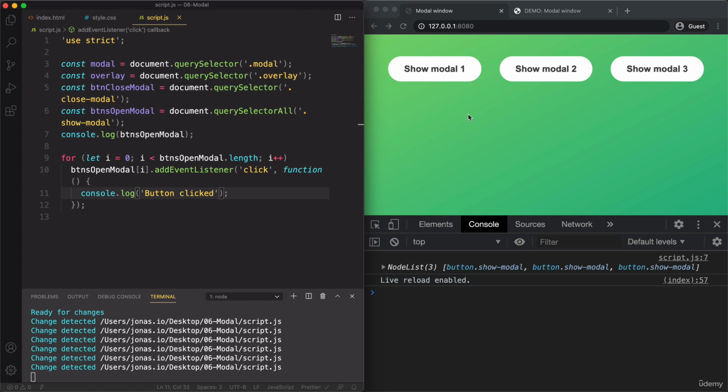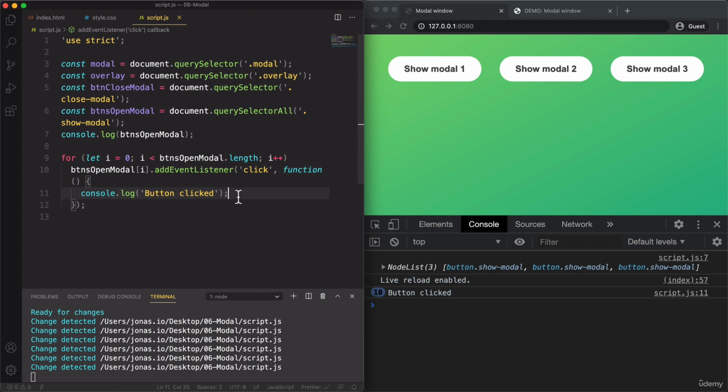Give it a save. And now each of these three buttons here has their own event handler function attached to it. So button clicked. And when we clicked on this one, then the same should appear. And indeed, now we have two. So that's what this 2 means. And as we click here, we get another one and another and another. And so, yeah, this worked. So we attached this function here now to all of the 3 buttons. And again, because we did it here in the loop while we were looping over this node list, which contains all of these 3 buttons.